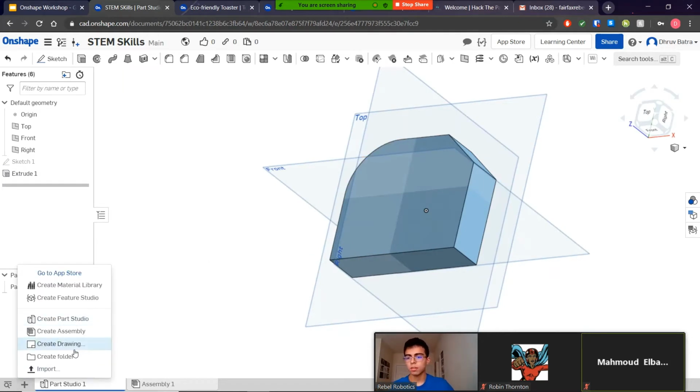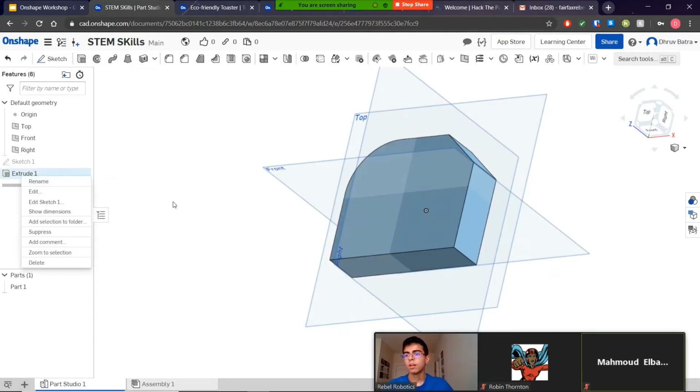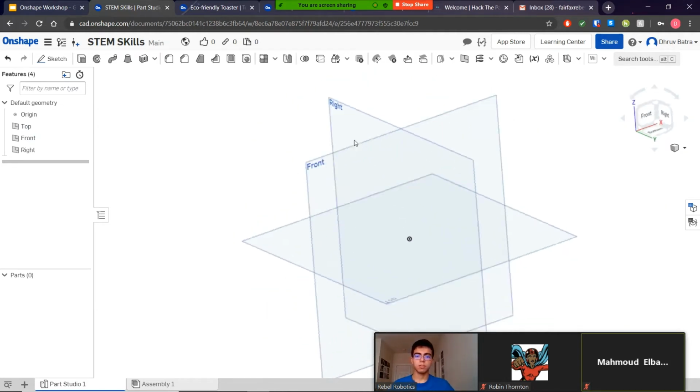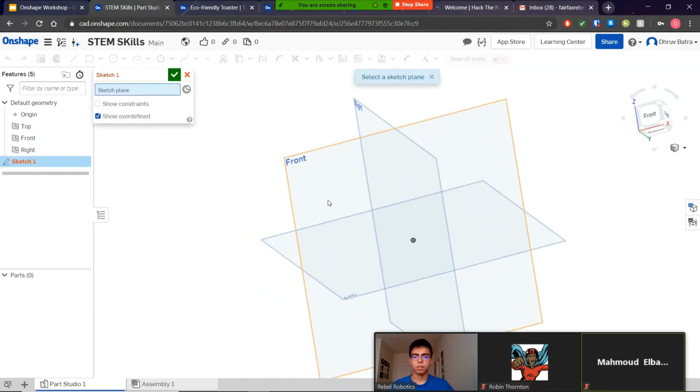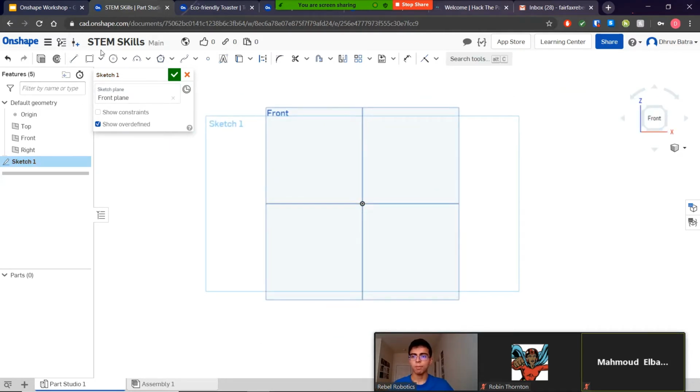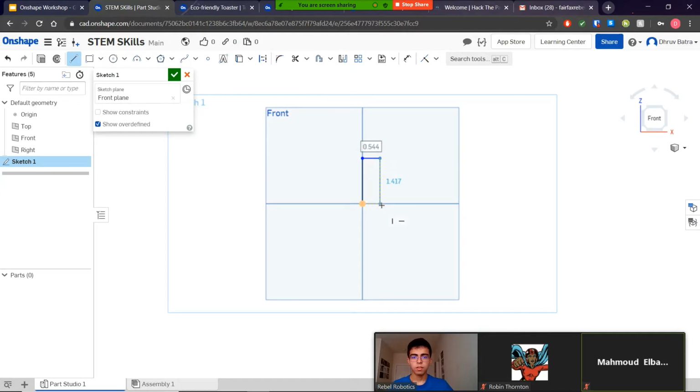Let's take a look at a couple other tools that you can use. So right here, this is your features list, right? So every time you do something, it'll be in this list, and you can delete it to go back, and you can edit stuff, whatever you want to do, you can do it through here, and it's all accessible. Okay, so let's make another sketch on, let's say, the front plane this time. And I'm just going to show you a top, like a dreidel, like a top. I'm going to show you a new feature called Revolve. Okay, so see how whenever I finish a command, it turns white?